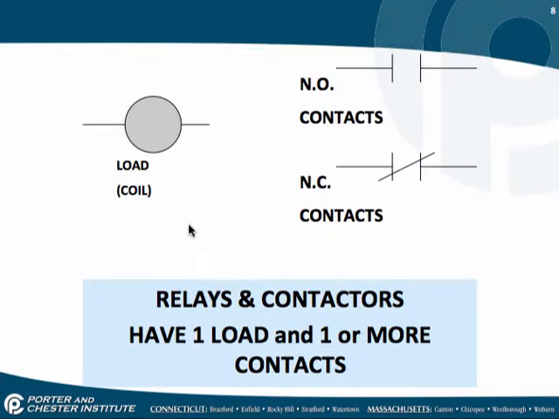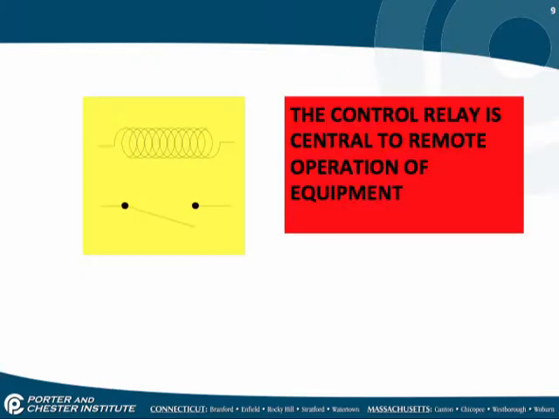So when I go back to this other slide, we have our coil, and then a normally open contact and a normally closed contact. Okay, so I power this thing. I power the coil. It creates magnetism. The normally open closes, and the normally closed opens. So you can see how that can be a switching device. We take a normally open, apply power to the coil, and then we go to a closed set of contacts. The normally closed does the exact opposite thing. You'll be using both normally open and normally closed in this term.